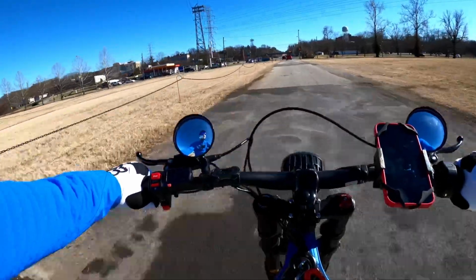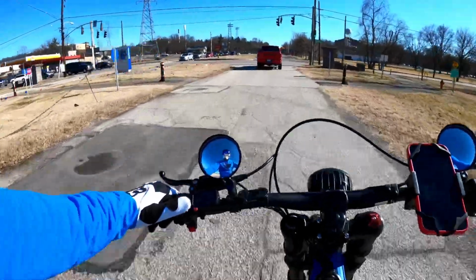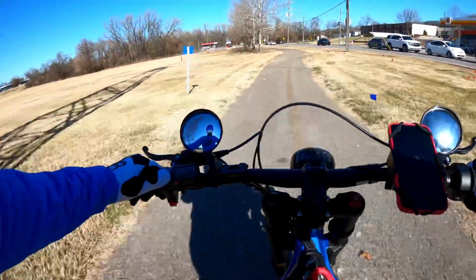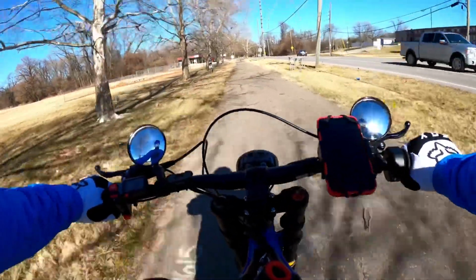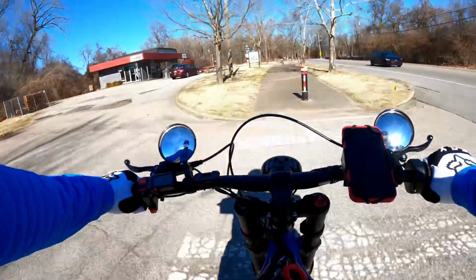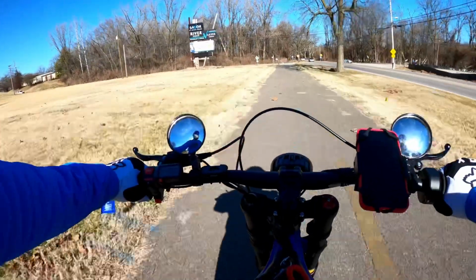There's a gas station up here, and an area that would be a lot nicer for a bike ride if there were bike paths that went the entire way. But from this part here, there are bike paths that go a little bit further down, and this is going towards Cox's Park. Cox's Park is a kind of small park that has a boat launch ramp, and there's some amenities. You could go up there and do a cookout if you wanted to, throw around a football or whatever you would want to do in a park. And there's another small park across the street as well in the same general area. And there's some businesses down here that you can go to, and some restaurants.